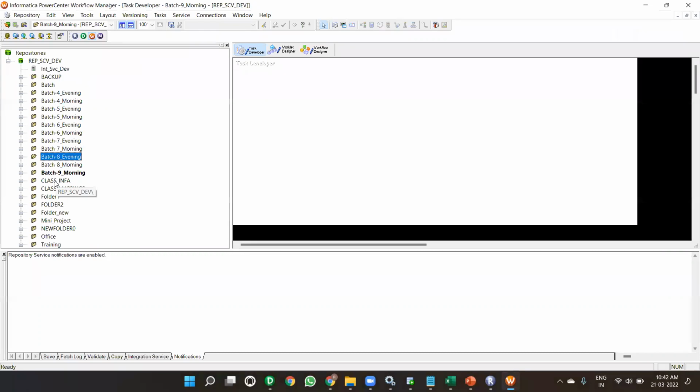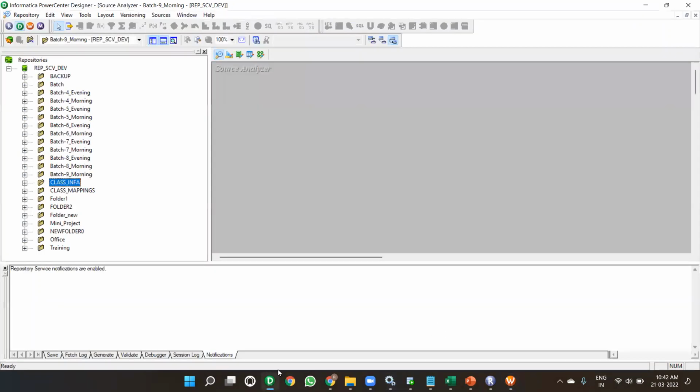To work on Informatica, you should have a repository. Under the repository, you should have the folder. Now, what is the next step? First, we will start our work with Informatica Power Center Designer. Normally, in real time, the folder will be created by the Informatica Administrator. We are Informatica developers. We need not think about all these things. Now first we need to connect to Informatica Designer.